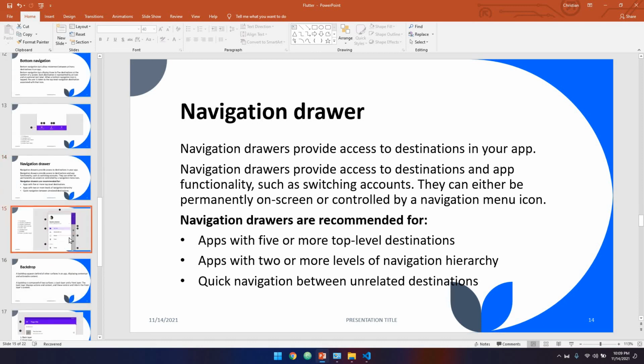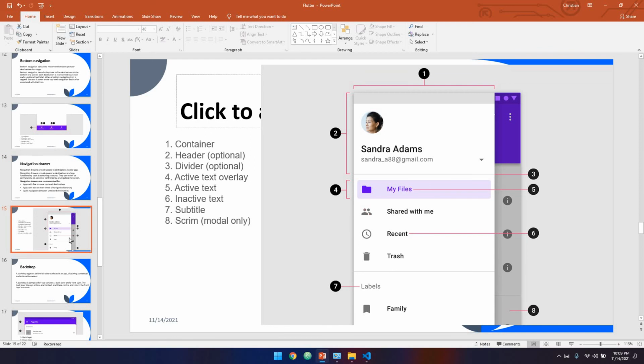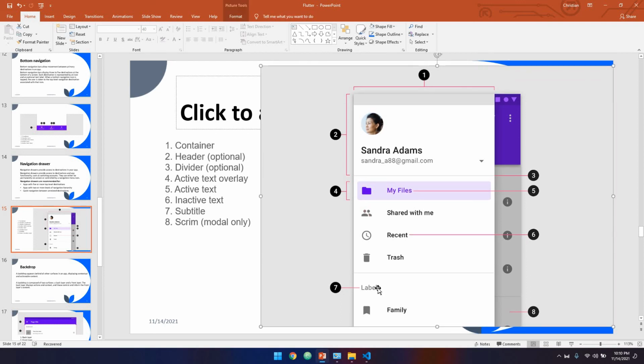So, here is the anatomy for navigation drawer. Kung mapapansin nyo, the number one is the container wherein consists na lahat yung header, divider, active text and overlay, and active text again, inactive text, and subtitle. So, ang subtitle ay ito, number 7.